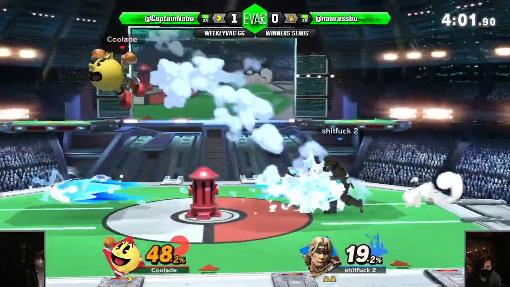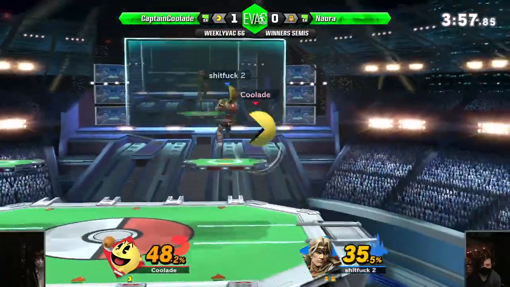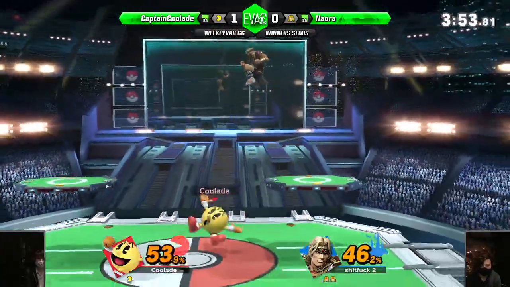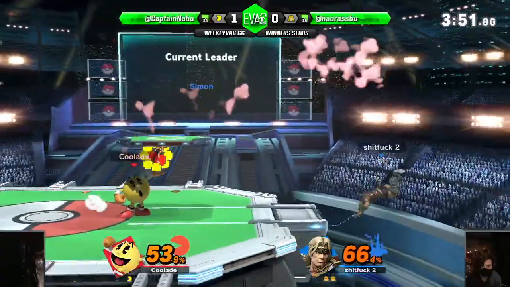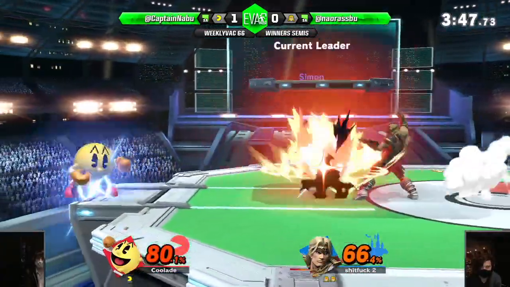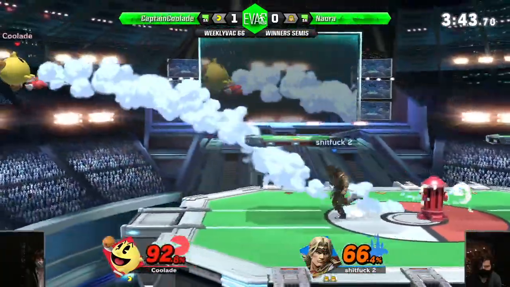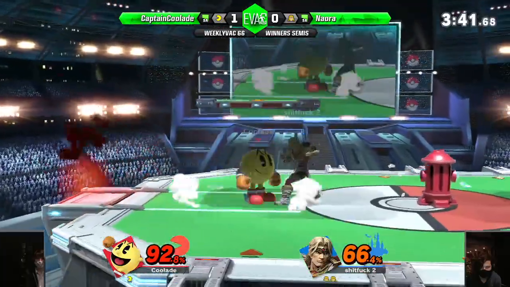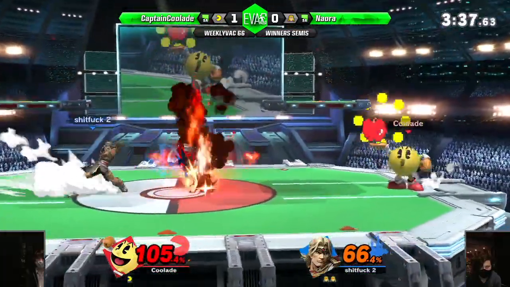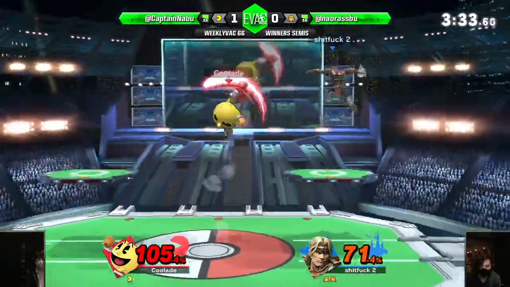Naora with a whole stock lead all of a sudden. Ooh. Ambitious, uppy, a bit preemptive. Doesn't really get punished as much as it probably could though. Throws an orange. Hit by fire into a forward air. Yeah, these fires absolutely cleaning up Kool-Aid at the moment. Well, he's not out yet. We've still got not only the rest of this game, but another game ahead.